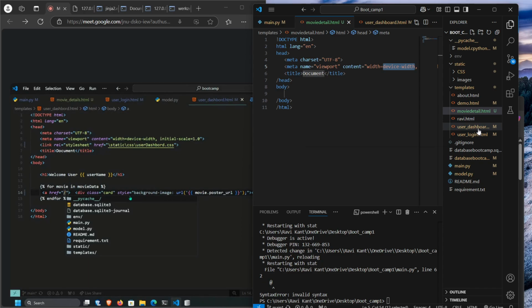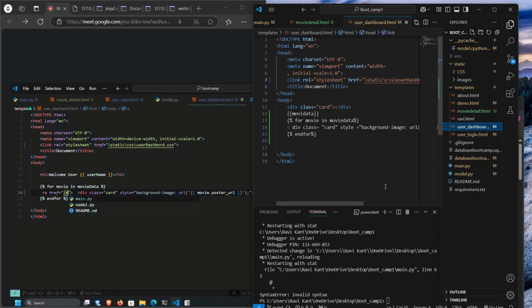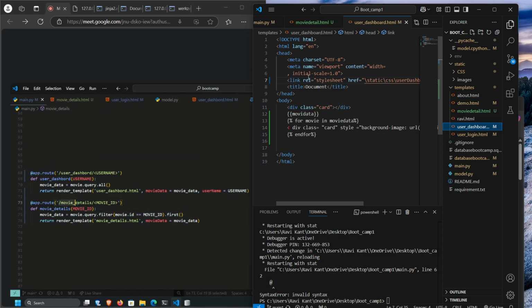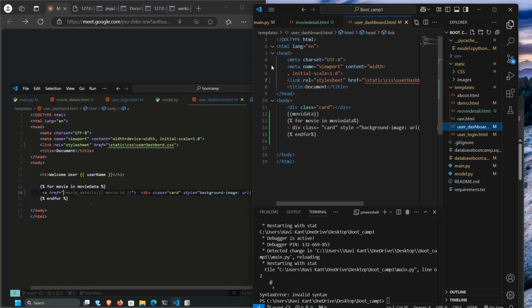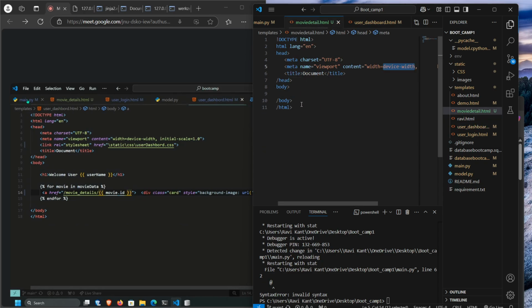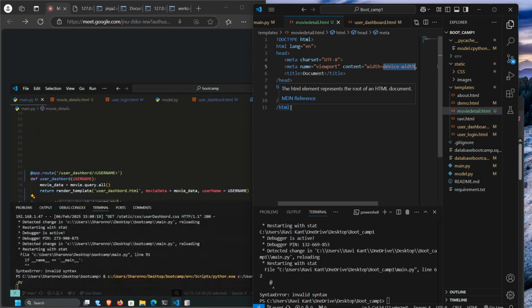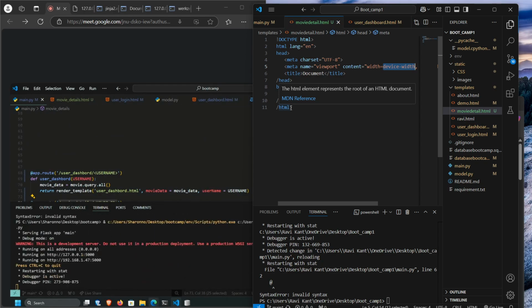This is the route, and this will create a custom route for each movie based upon the movie ID. So over in the user database, paste it, and for this movie ID we will select the movie ID from here. Hopefully, let's see if it works or not.